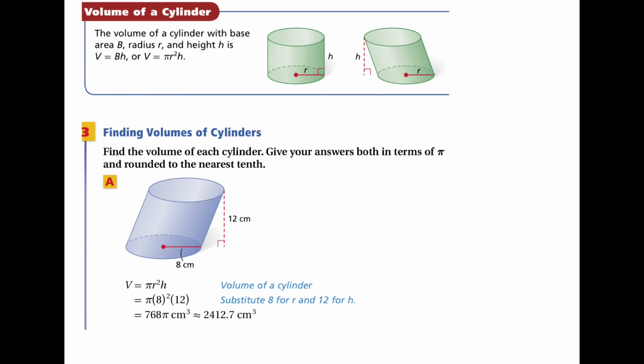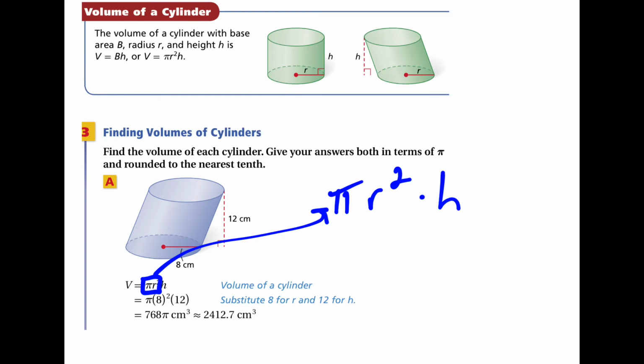When we talk about the volume of a cylinder, for example, we're just going to take the area of the base and multiply it by the height. So that changes a little bit in terms of which figure we're looking at. Here we're looking just exclusively at cylinders, so remember that the area of the circle is pi r squared. That's where this comes from down here. That's the area of the base, pi r squared. And we're going to multiply that by the height.